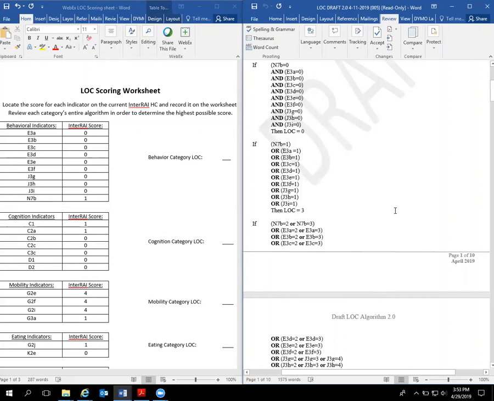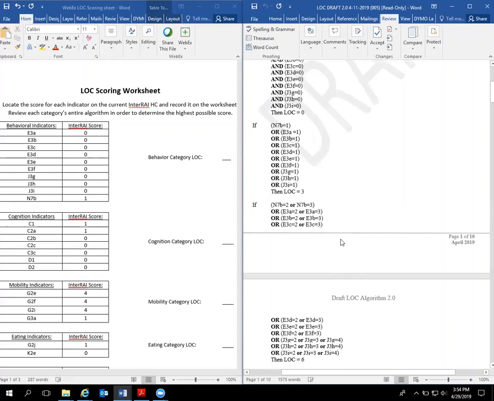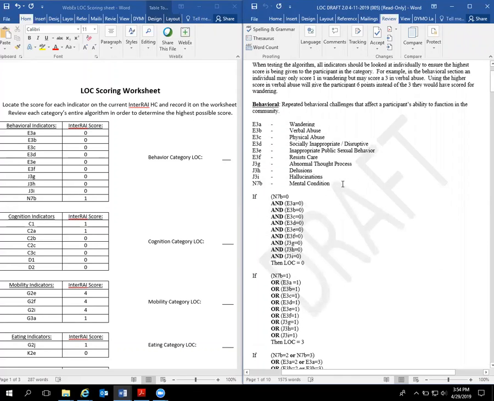You can think of this in kind of a real world example. The criteria to be considered a millionaire is to have $1 million, and the criteria to be considered a billionaire is to have $1 billion. Bill Gates is very wealthy and meets the qualifications for both a millionaire and a billionaire. But when we refer to him, we would refer to him as a billionaire because that is the higher of those two classes, not a millionaire. That's the same way you want to think about this. If a participant meets the qualifications for more than one of these, we would score them with the higher of the 2 or 3. So with that in mind, let's start scoring the algorithm.